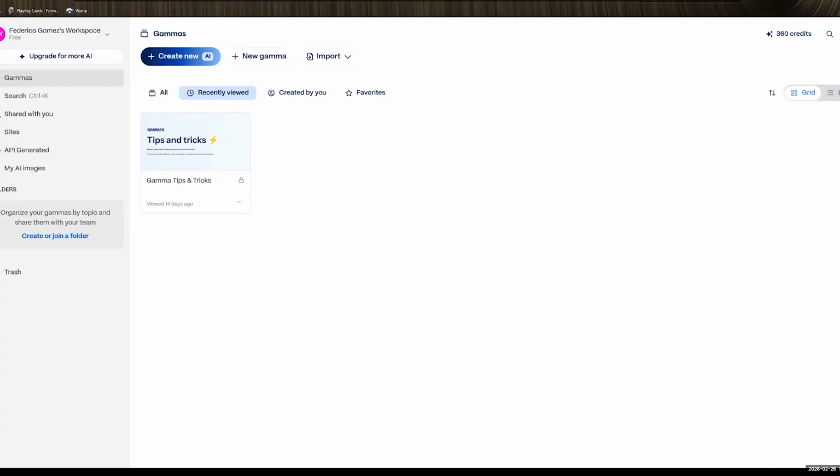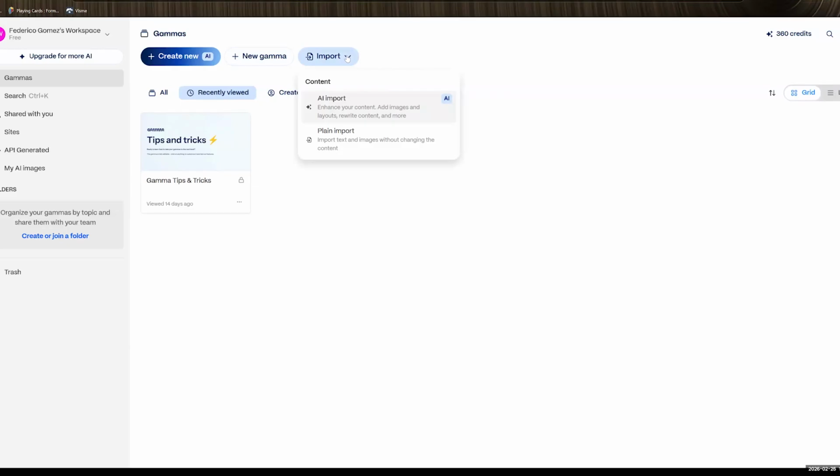In this browser window, basically, I have my dashboard. This is a new account for me. So basically, you can see different things in this dashboard. This is where you start your work from. You either create a new Gamma, and it's going to ask you a series of questions. You can import documents from here, and you can enhance your content by adding images to your already created document.